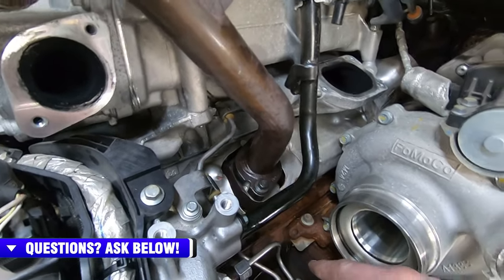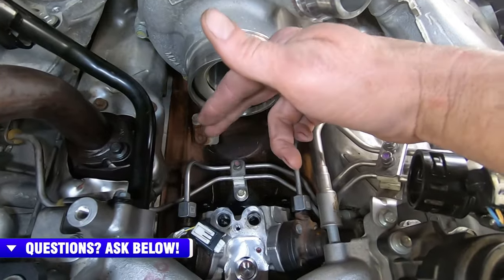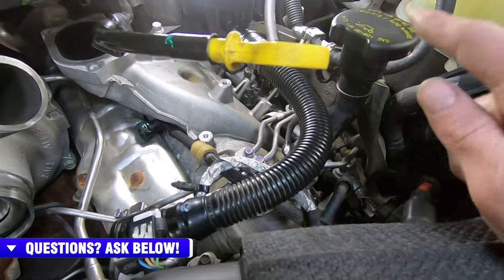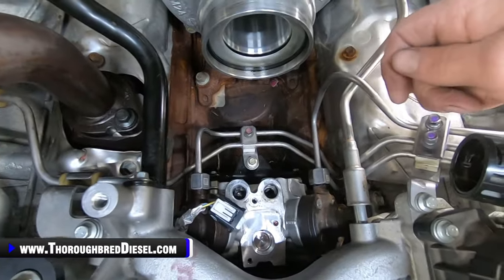And then you can see that that has to skate right underneath of the EGR cooler. That line is not in play for us to have to remove, and that's the nice feature about these trucks, is you don't have to go after that line over there and remove the EGR to do it. They're both servicing to the driver's side rail, super easy to get to. So that's enough of that. Let's go ahead and start getting this out.